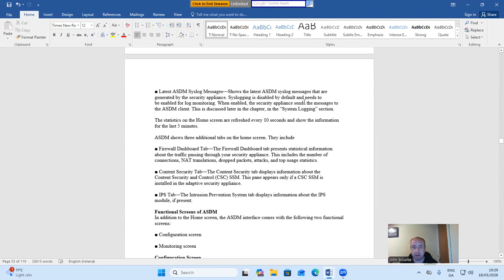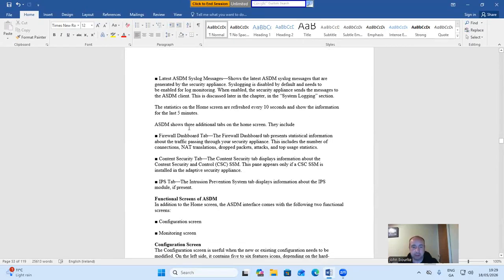Syslogging is enabled by default and needs to be enabled for log monitoring. When enabled, the security appliance sends the messages to the ASDM client. This is discussed later in the chapter in the system logging section. The statistics of the home screen are refreshed every 10 seconds and show the information for the last 5 minutes.